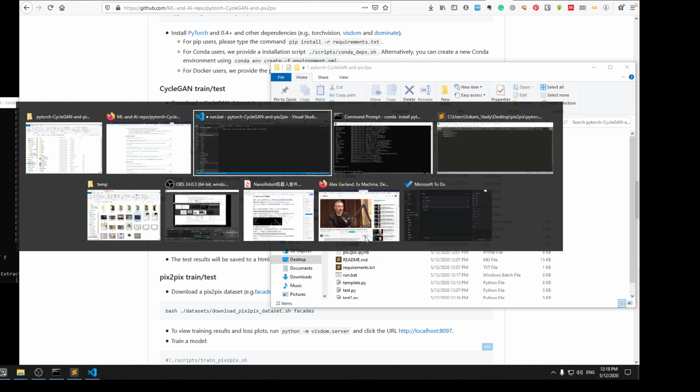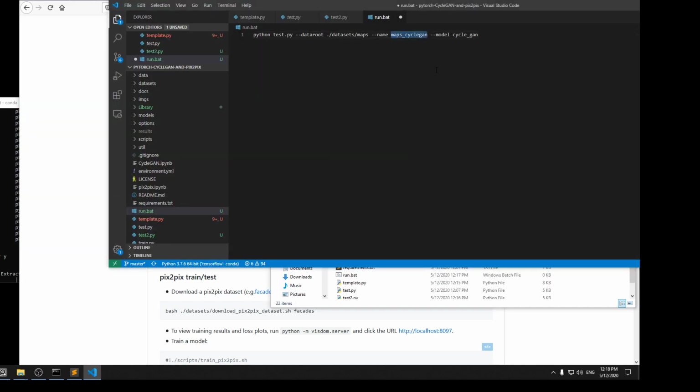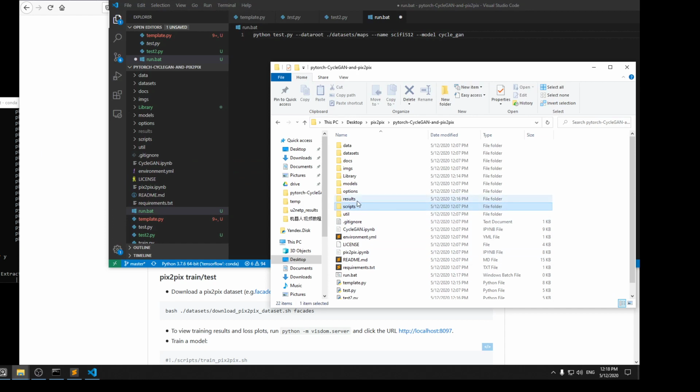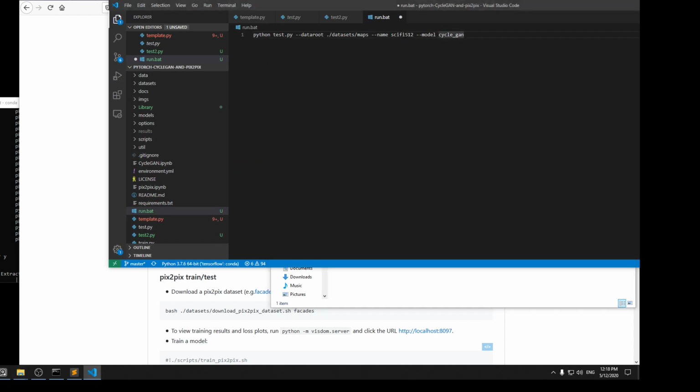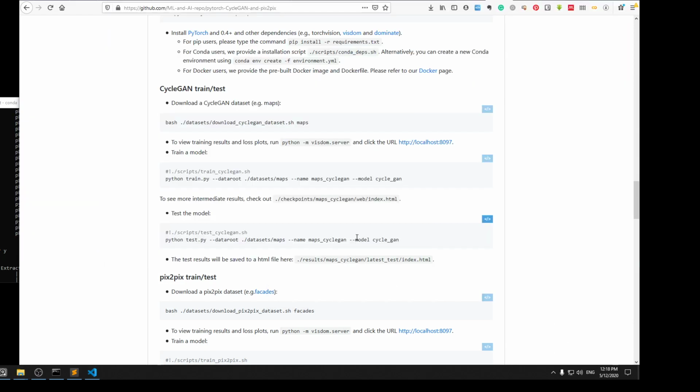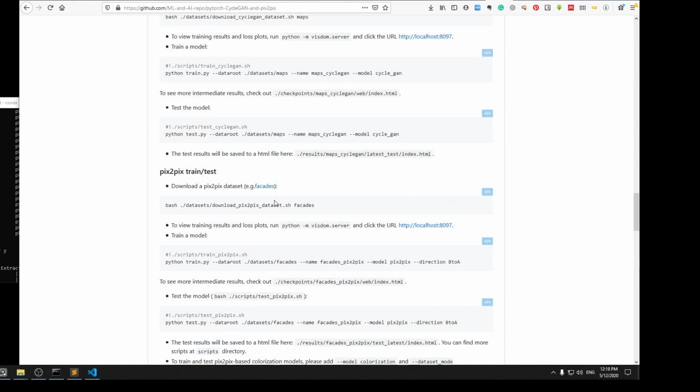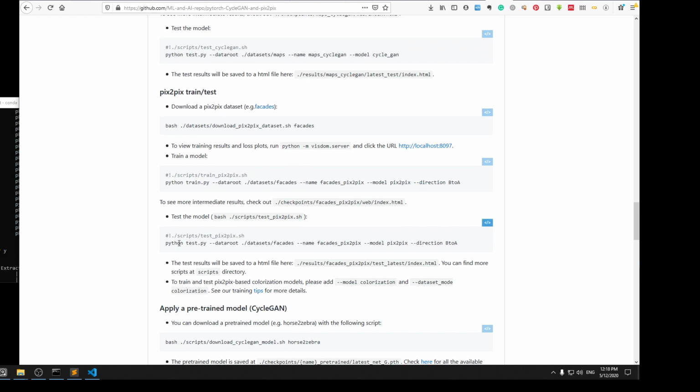So here I need to change to the name, C5512, right? And model name the same. No, model here it should be Pix2Pix. Cycle gun, yeah, here Pix2Pix.